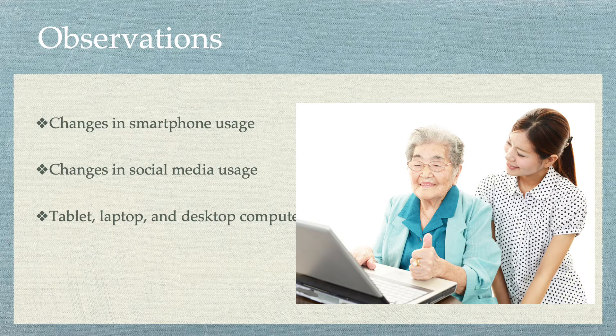Looking at some observations around changes in smartphone usage over time — the use of technology has been widely adopted across generations. By 2019, 81% of American adults own a smartphone, which is nearly 50% more than in 2011. By generation, 93% of Millennials, 90% of Generation X, 68% of Baby Boomers, and 40% of the Silent Generation are all using smartphones — an incredible feat. Just in the matter of 20 years, we've seen this huge exponential shift in how we access and carry our information, and how networked we are. While Millennials lead in overall smartphone ownership and usage, the steepest growth over the past few years has been in the Silent and Baby Boomer generations.